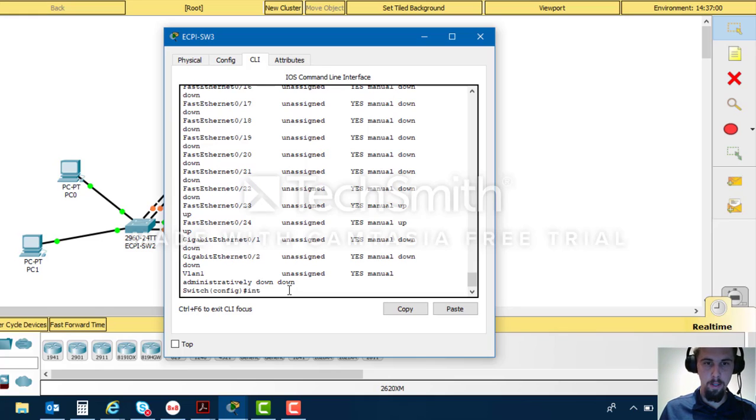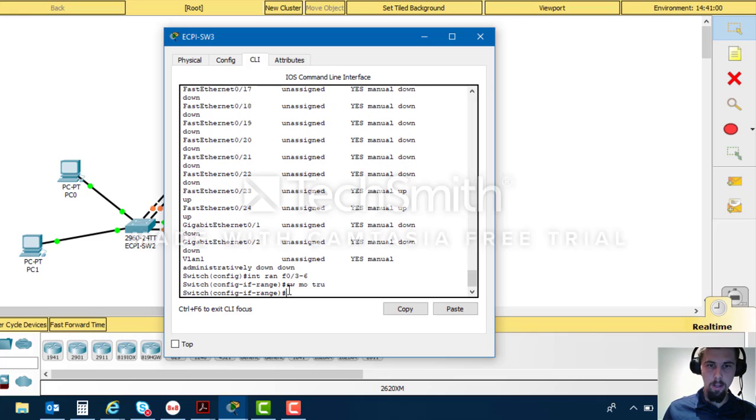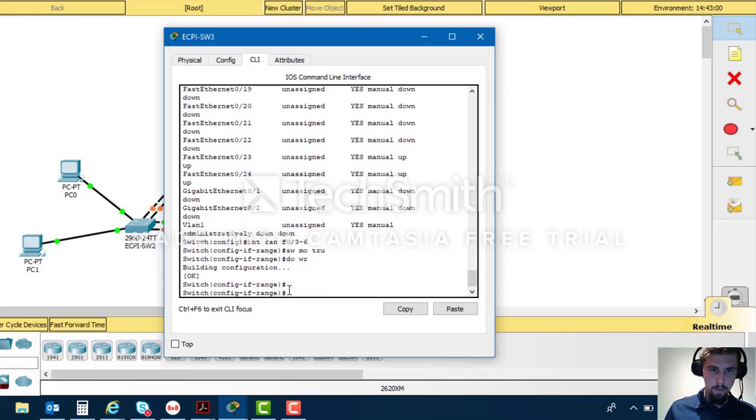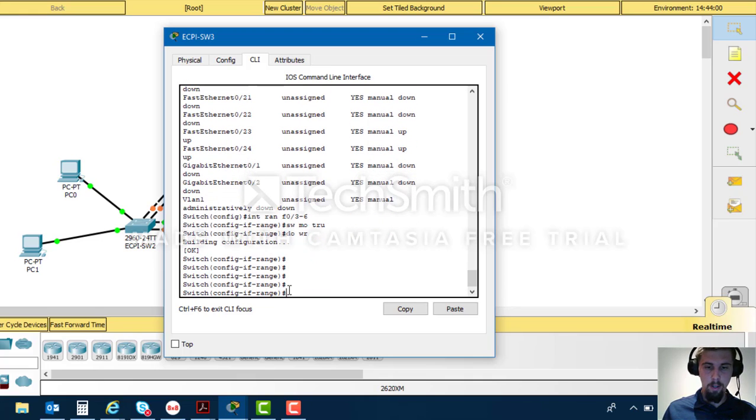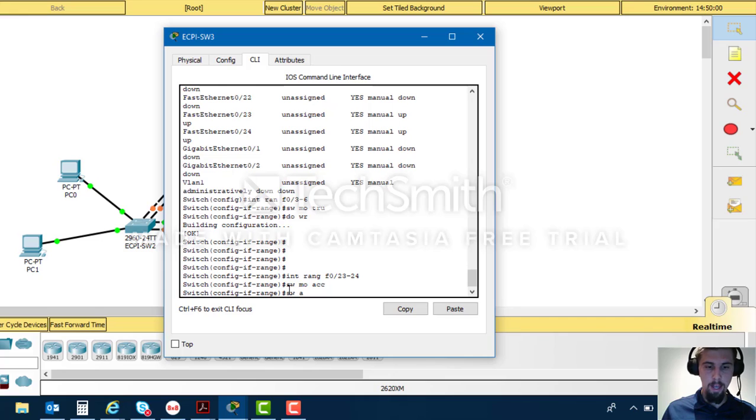Let's go right into an interface range. I'm going to do a range command because they're all going to get the same configuration. Switchport mode trunk, and then I'm going to save it, and then we're going to go interface range F0/23-24, switchport mode access, switchport access VLAN 30.